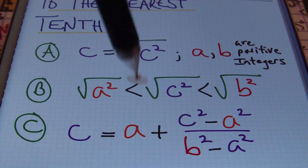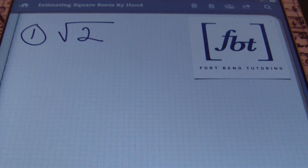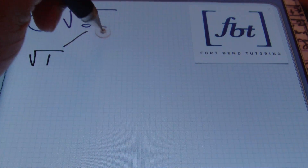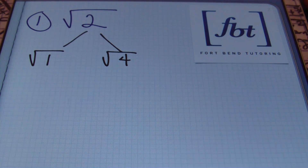It's a lot simpler than this formula will suggest. In problem number one, we have the square root of two. The first thing I'm going to find are two perfect squares — one value lower than two and another greater than two. A square root less than two is one, so I'll use the square root of one. A square root greater than two is the square root of four. Remember: one squared is one, two squared is four, and so forth. I've suggested you learn your perfect squares up to 25 to be the A-plus student you know you can be.